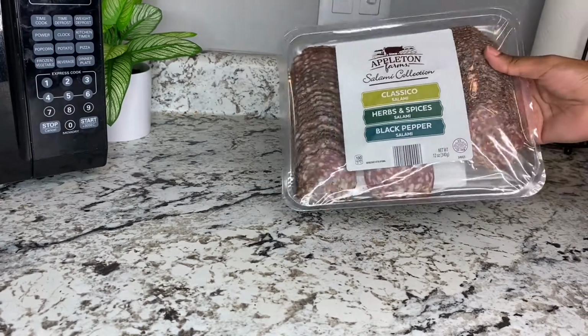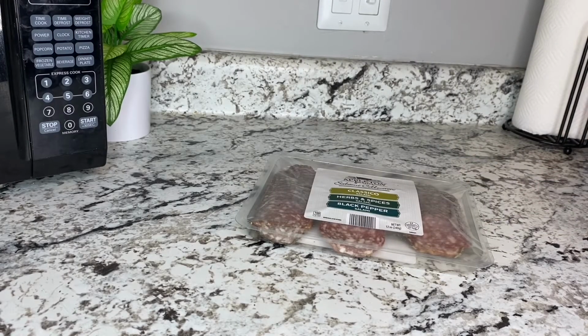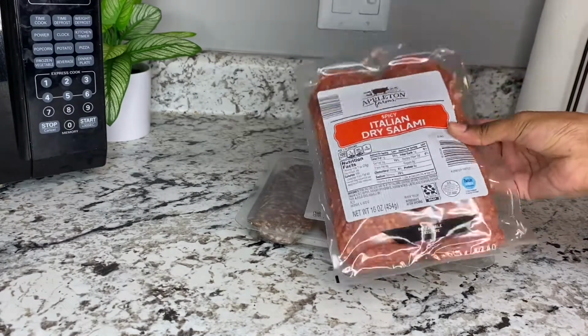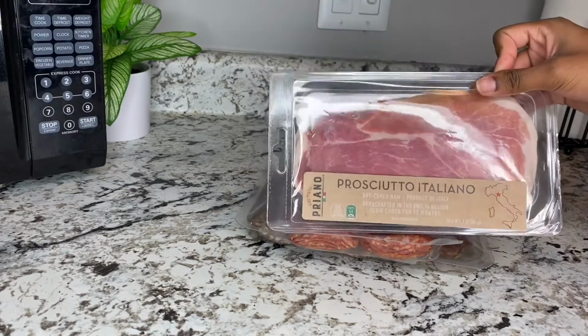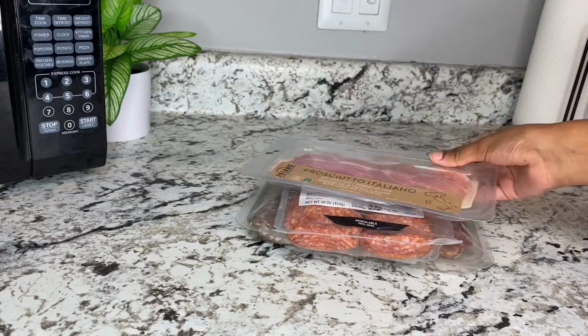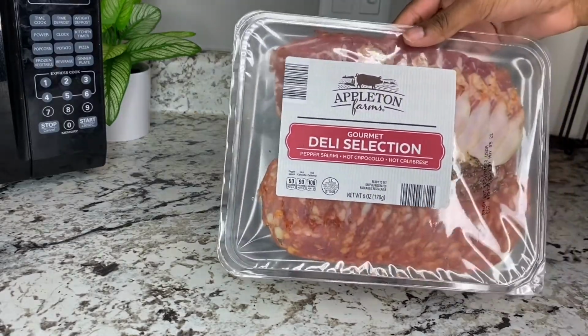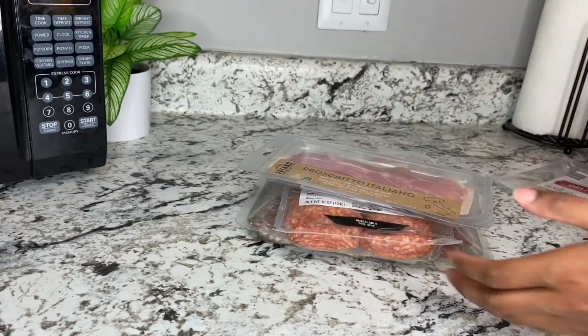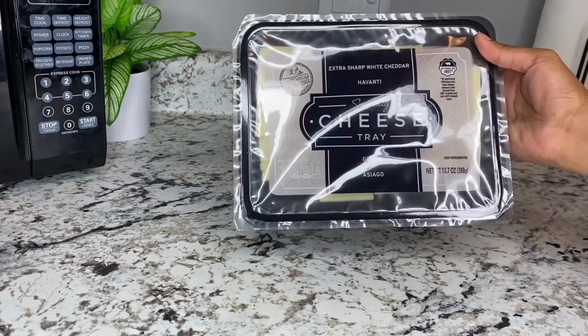So this is only my second charcuterie board I've ever made. I got this meat from Aldi. Majority of my stuff is going to be from Aldi, just heads up. This hot dry salami is from Aldi, as well as this prosciutto. And I got this variety 3-pack of different hot or spicy salami and prosciuttos combined from Aldi.